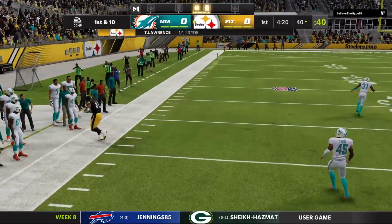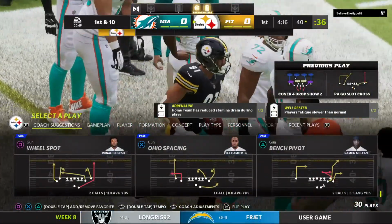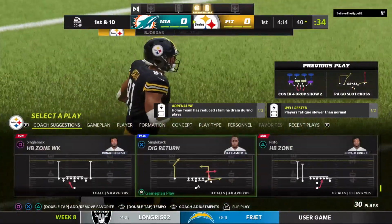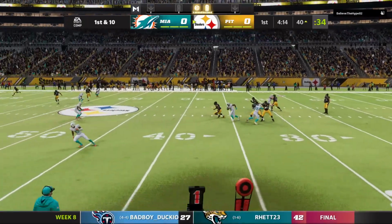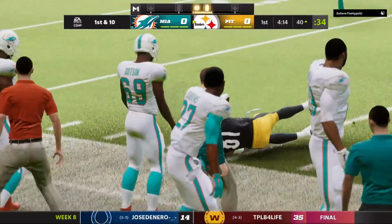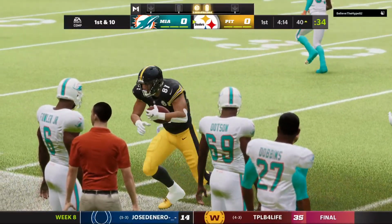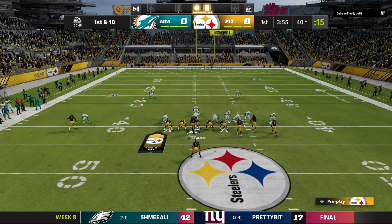And they've got it well across midfield, down to the 40 before it's all said and done. Right after the turnover, they come out throwing. And that means it's a sudden change situation. We used to practice it on defense: sudden change, get out there, stop the offense. But you typically run out there a little bit unsettled. I think that's why he came right out throwing the football, hoping to catch him off balance. And he did.